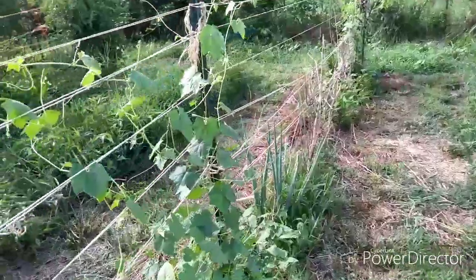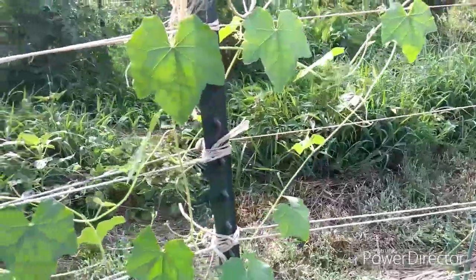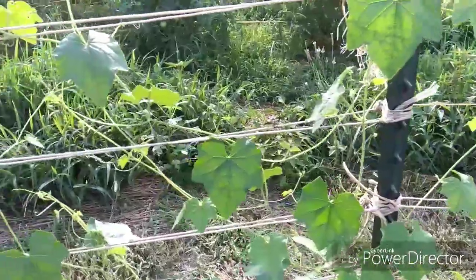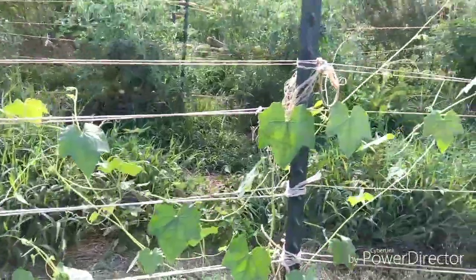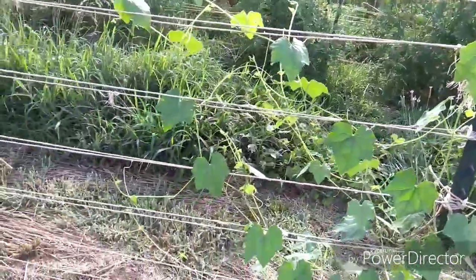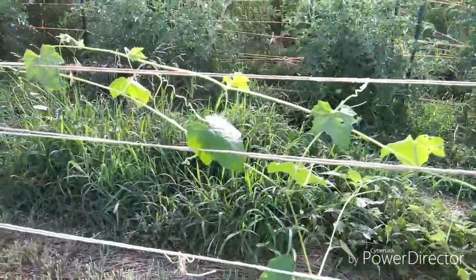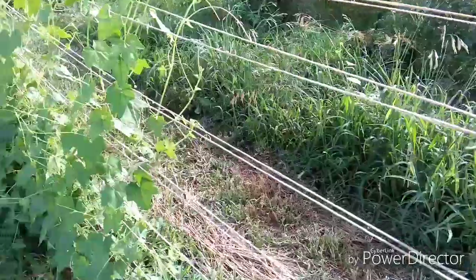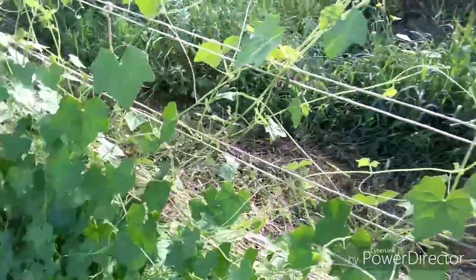But they are very, very prolific. This is less than 1/100th of what was growing. As I said, I've cut the grass to knock them all down, and I am getting some of the fruit. You can kind of see why one of the nicknames for them is the mouse melon. They're very prolific, and I was told that they would reseed themselves.